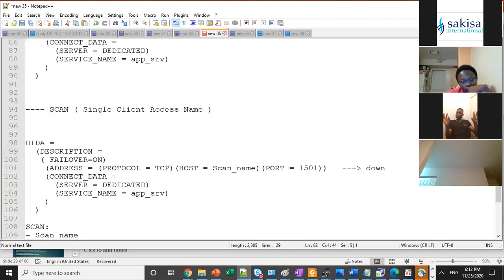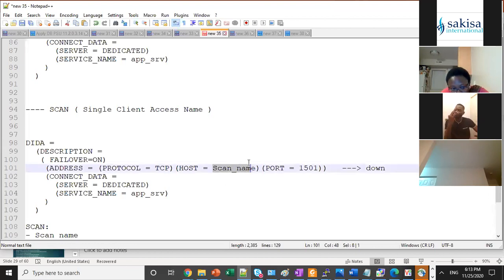An example could be any platform you are using online, Udemy or Google or Facebook. You just type facebook.com, but behind facebook.com there are multiple addresses, multiple servers running behind that simple name. And why do we need that? The client no longer has to change anything. Just that name can help you connect. So moving forward, you will just give one name to the application team. The name will be the SCAN name.